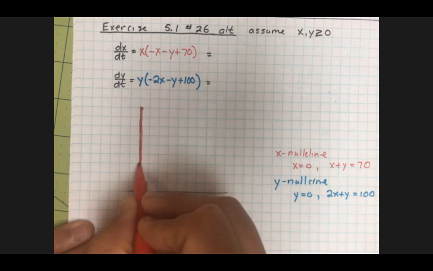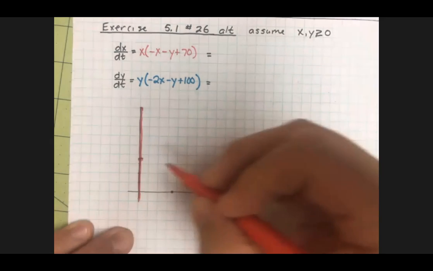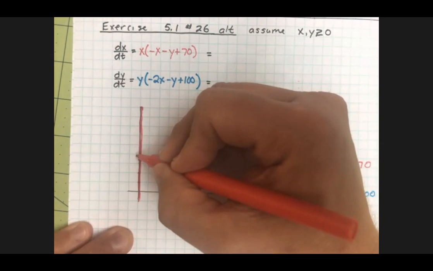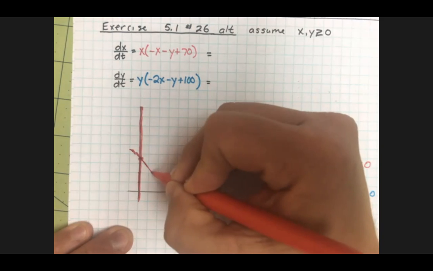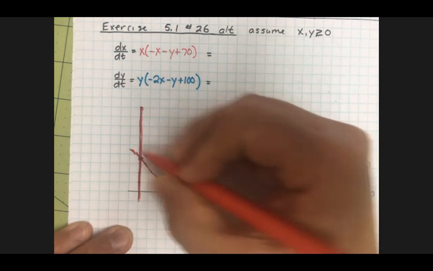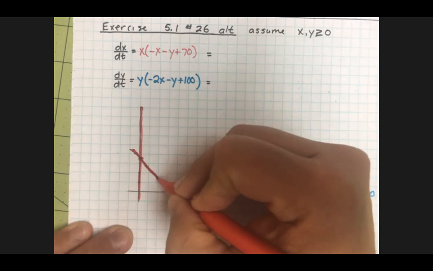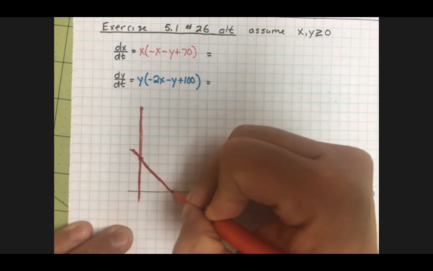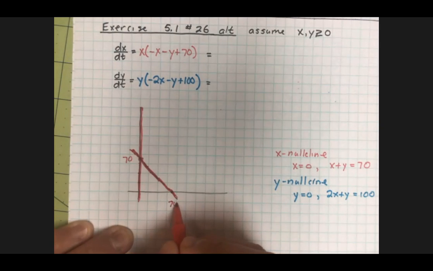20, 40, 60, 70. There's 70 on the y-axis. Here's 70, 20, 40, 60, 70 on the x-axis. And I'll draw a red line through that without moving my paper. Now, I'm not going to draw much more than the first quadrant because remember, that's all we're looking at, the first quadrant. So there's the line x plus y equals 70. And I'm not trying to clutter this picture with scale. I'm not going to write 20, 40, 60, 70, but I'll put a 70 right there. You can put a 70 right there if you like.